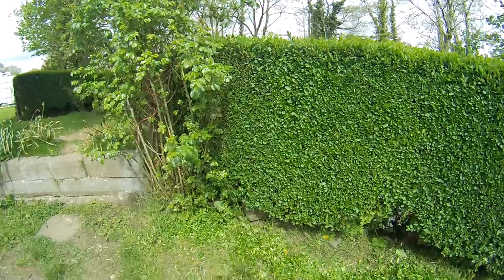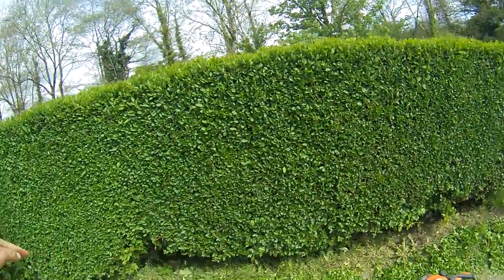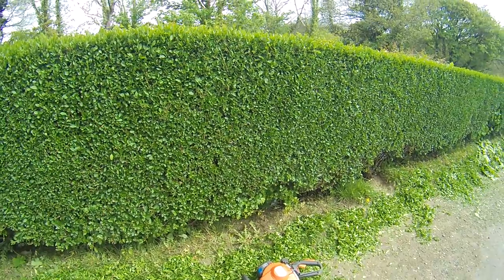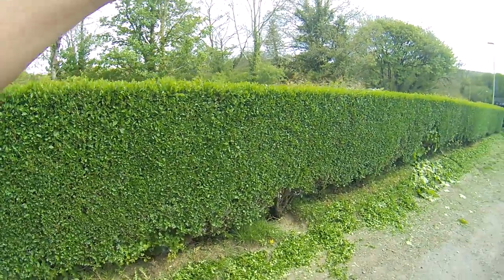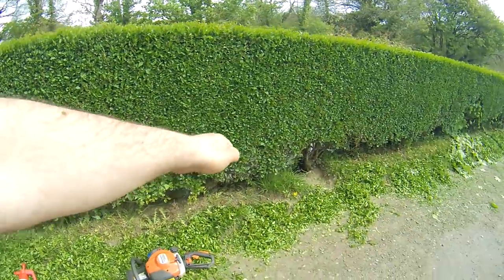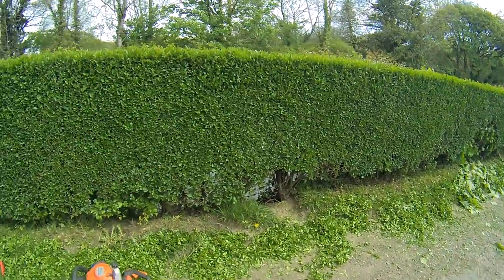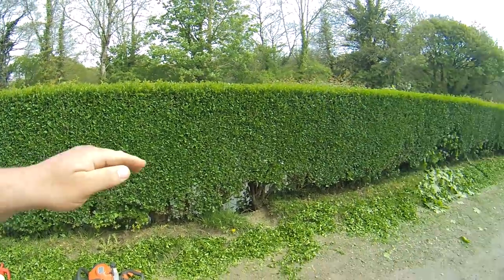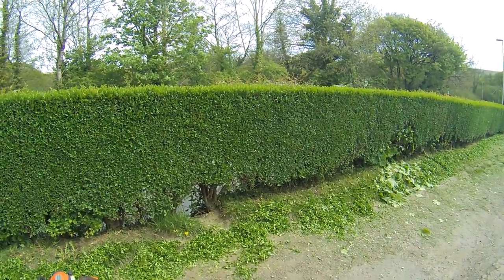Right, that's the first pass on the front. I always do the bottom edge. Bit of a trick here, a bit of a tip. I always do the bottom edge. It's just as important as your top edge, in my opinion. So I level it off through there. Neatens it up. You've got to get the bottom right as well. Every job I do, a few edges a year. I always get the bottom as good as I can.